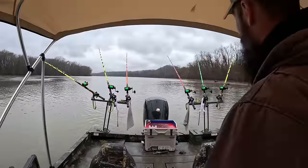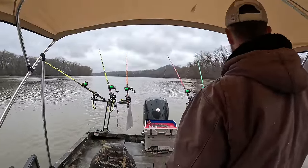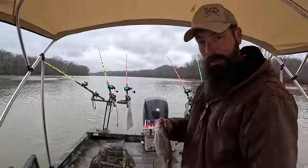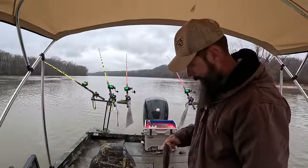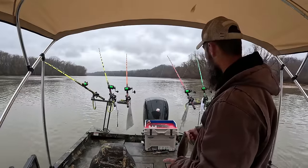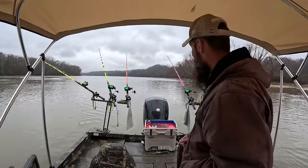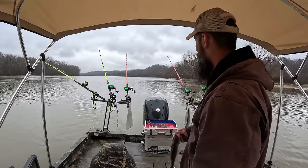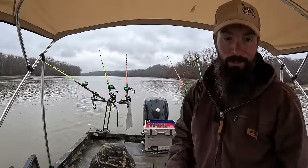All right, y'all, had me a squirrel moment. We were sitting here for a little bit, and I was seeing something pushing bait up against the bank there. I ended up catching me 11 of these. Now, there's two good things about this. One, I like eating these things, but the best part about it is now I've got 11 heads. So I'm gonna clean these up, put the fillets in a bag, cut the heads off, and we're gonna move down and find us a flathead hole.